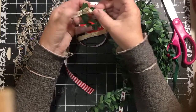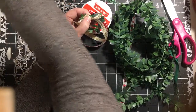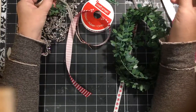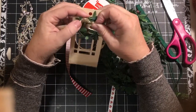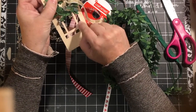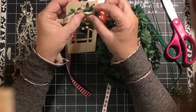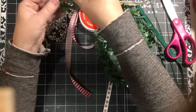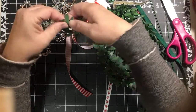You could even take this embellishment and add it to a tag. I only have a couple of these door tags left. I call them the door tag. They've got a window in it. But you could put this on there, and wouldn't it be cute? And I still think it would be really cute to put a picture behind here. And so that is your regular shoestring bow, and you can do that when you have double-sided, and I would just glue that one on.